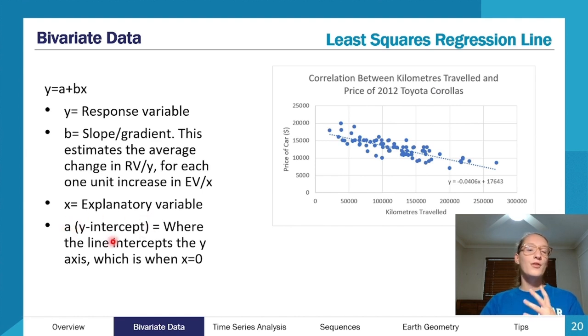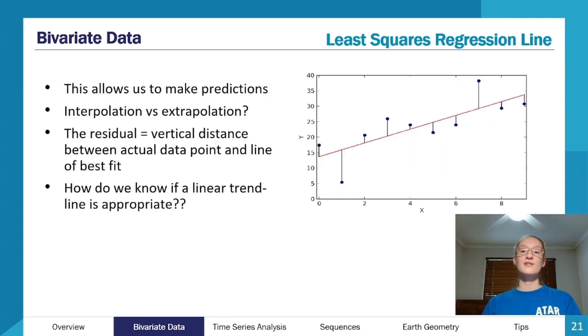If you've ever wondered what the y-intercept means, it's literally referring to the y-intercept. So if we extended this trend line, the y-intercept is where this line would intercept the y-axis. And because of that, mathematically, whatever our y-intercept is, it's always, always, always when x equals 0. So if you ever need to find the y-intercept, and you have values for y and x that you could use, you can just let x equal 0. That'll tell you what your predicted y value would be when x is 0, which should give you your y-intercept value. So that's really important to keep in mind. Or if you know any three of these points, you can mathematically figure out the last, just like with any formula. So that's a quick overview of our least squares regression line.